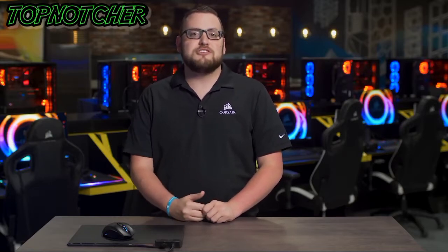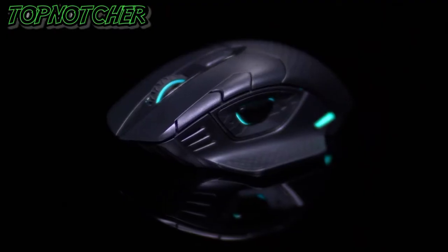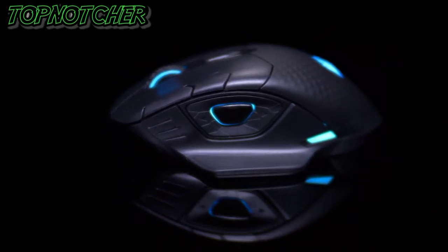Wireless mice have been around for a long time, and that works okay for casual gaming. But if you're a competitive player, you're going to get some input lag if you use a generic wireless solution. And that's a real shame, because a mouse without wires adds better freedom of movement, versatility, and a clutter-free desk. Well, that all changes right now. Say hello to Dark Core RGB, the most powerful weapon in Corsair's arsenal of gaming mice.